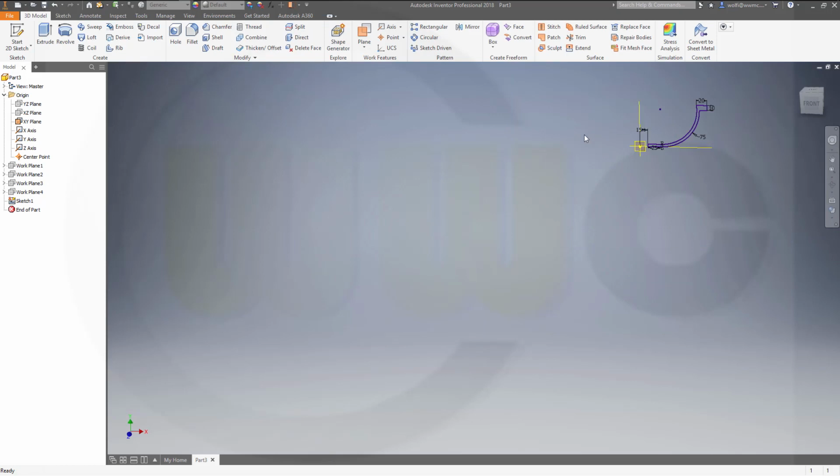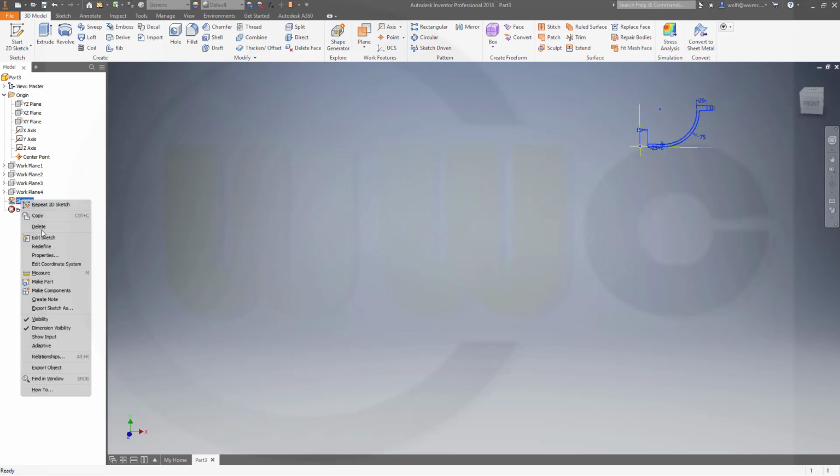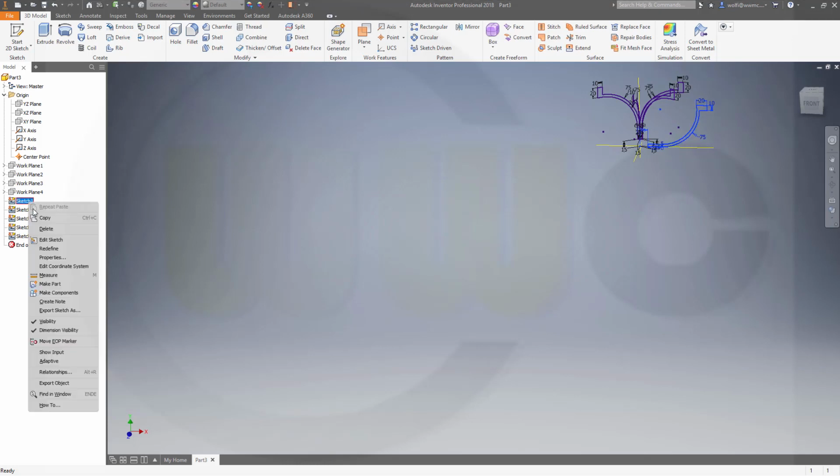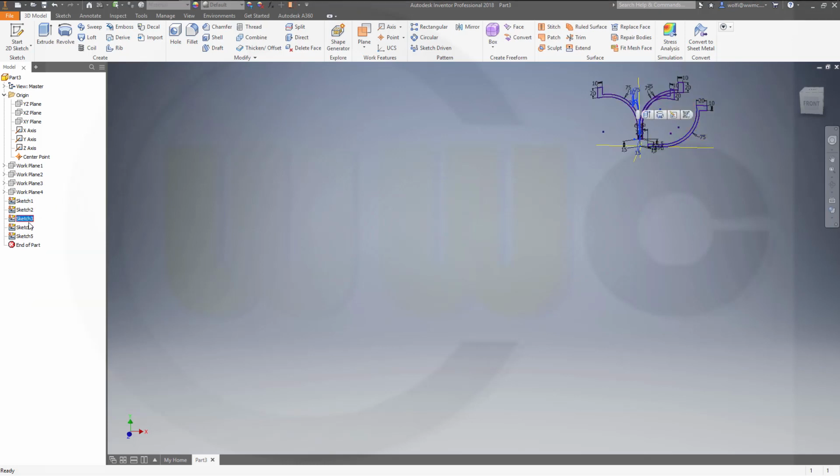Now I need 4 copies, and I will copy them onto those 4 planes. So go for, I could hide that XY plane. I go for that sketch and make a copy and paste it once there, Control V. You see what happens over there, Control V, over there, Control V, and over there, Control V. So let's hide the first sketch, or let's leave this one, but hide those 3 sketches for the moment.